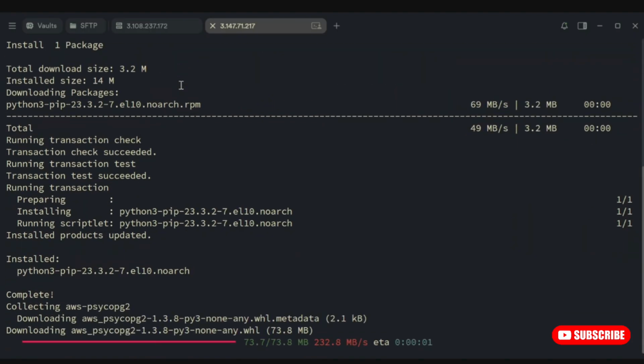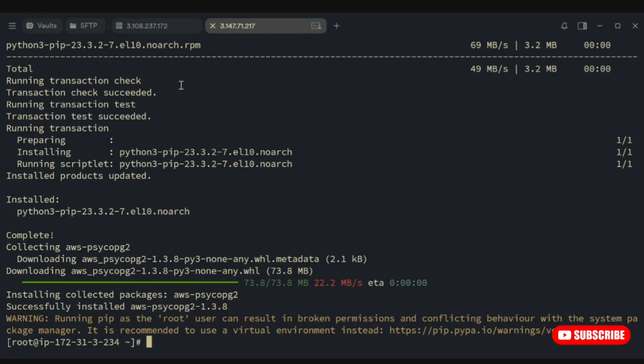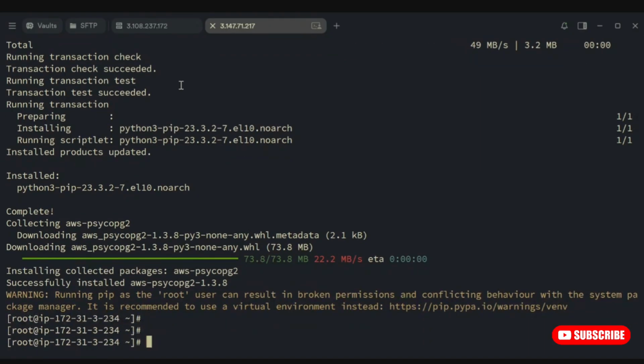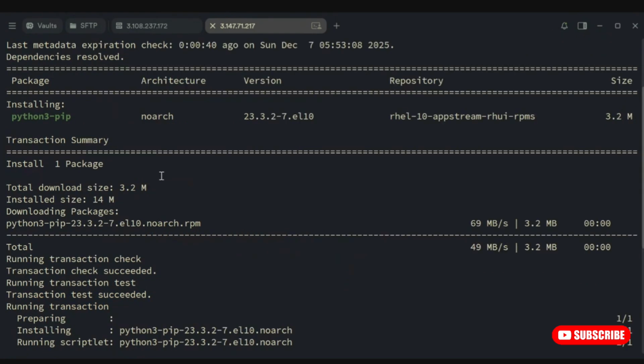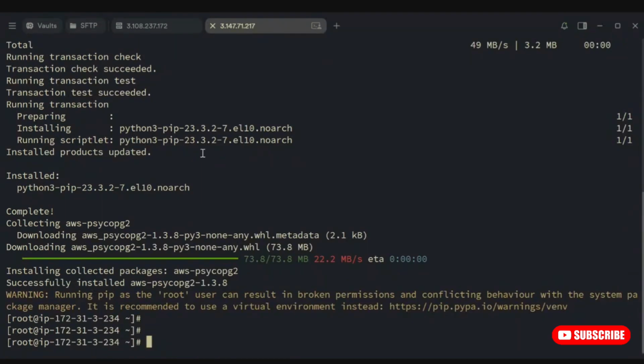So we have installed pip and also psycopg2, which is essential for connecting to our database from this instance. If you are dealing with MariaDB, there is something called MariaDB-client to connect to your database from the instance. So a driver you need to install.